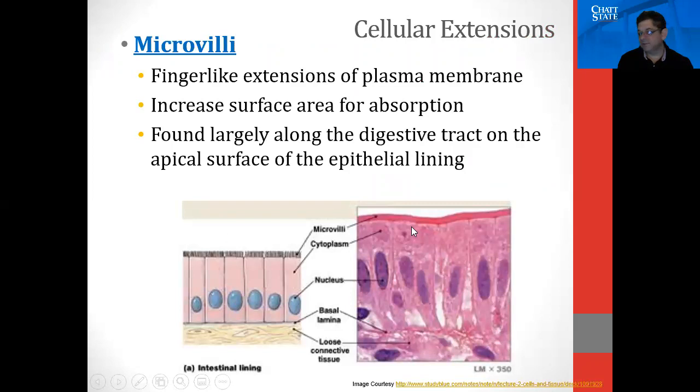Another extension, microvilli. Real tiny. Look at this. They're not as noticeable as the cilia. They're very, very tiny. But again, they're small extensions of that cell membrane. Very, very important. This is what's called the brush border. This is what helps intestinal cells here. This is your lining of your stomach and intestines, by the way. This is what helps you absorb food. Definitely. It gives what's called increased surface area.